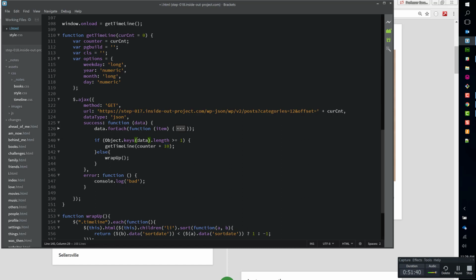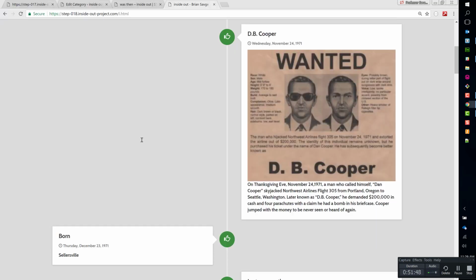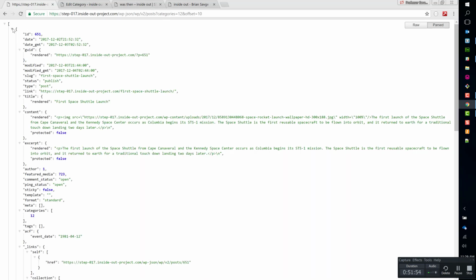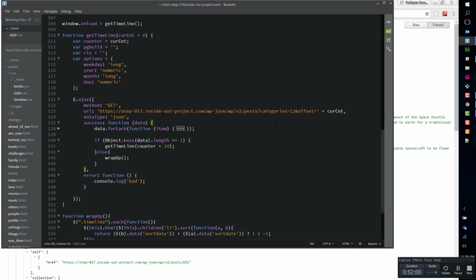Just like this thing, data, we could call it whatever, but it's data. That's a whole chunk of information that we get from that call, right? Data is this piece right here. It's this whole chunk of information. Good?